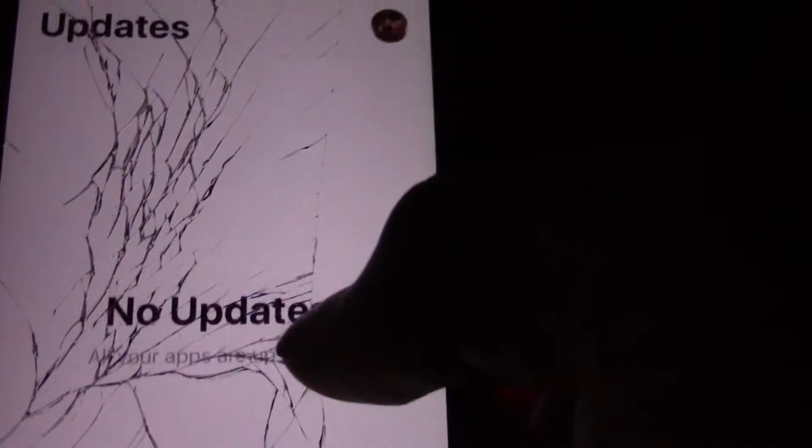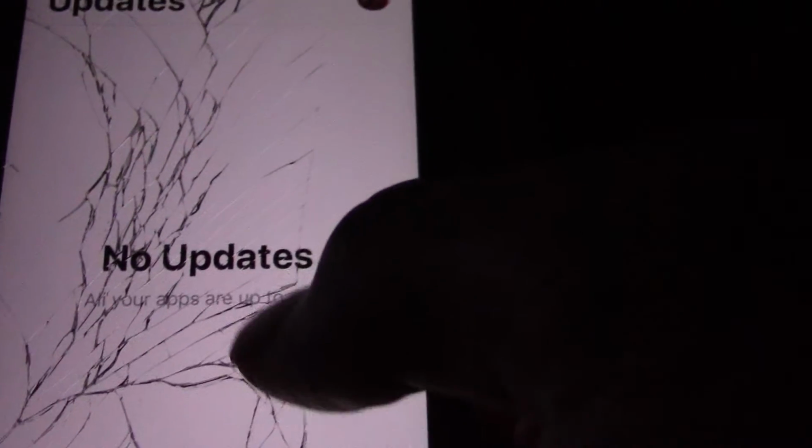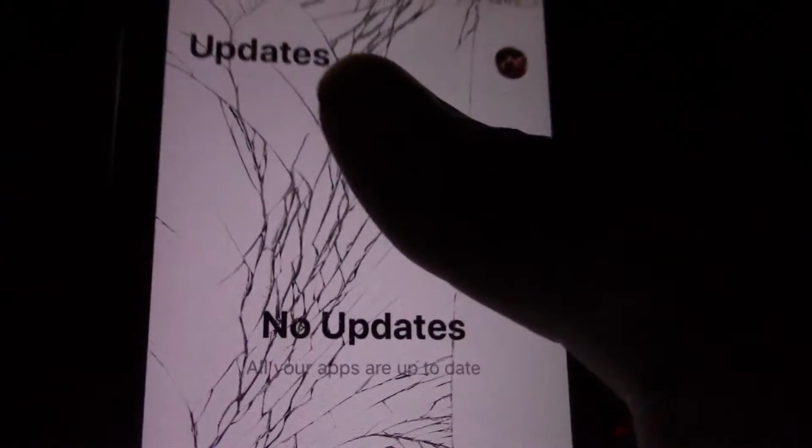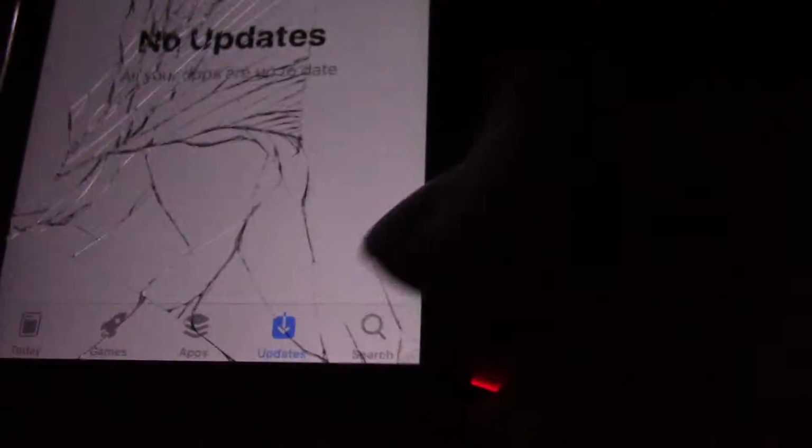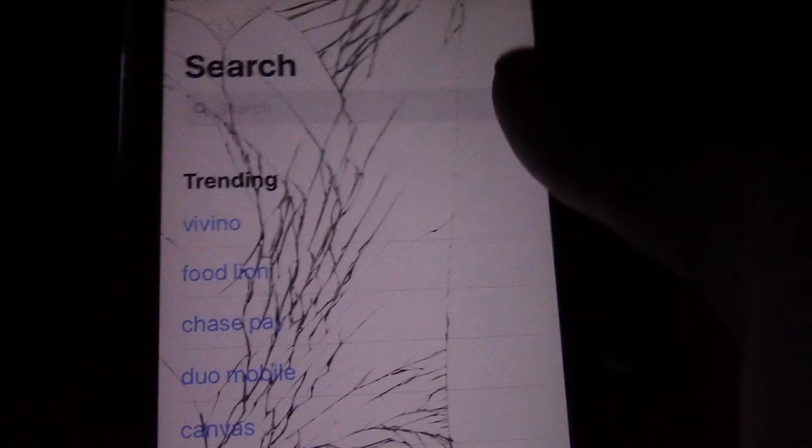So if we go over here to Updates, it's pretty much the same, but shows all your apps up to date. So yeah, I've got no updates. Then it's kind of different. You don't have to click all the way over. You could just click over here and it's easier. So then you've got all your updates and stuff, but it doesn't show any of your purchased items, sadly. I haven't found that yet. And then over here you've got Trending and all this different stuff. It's kind of the same.